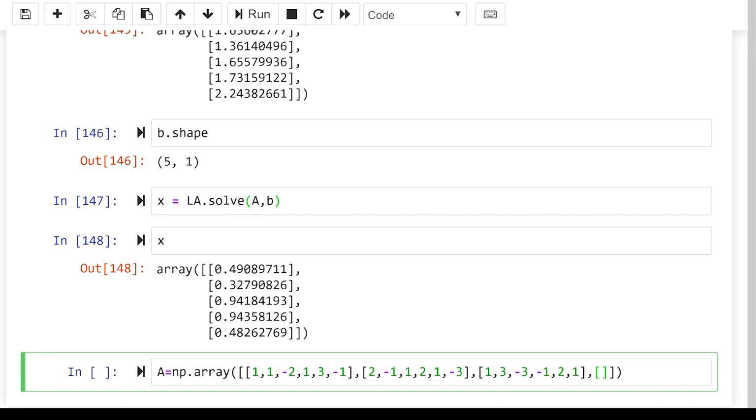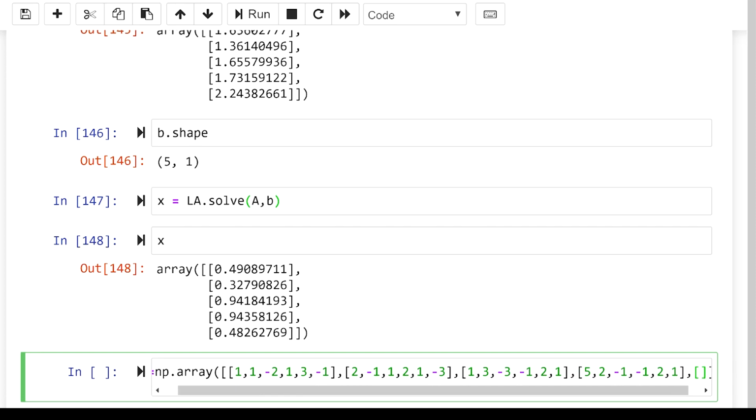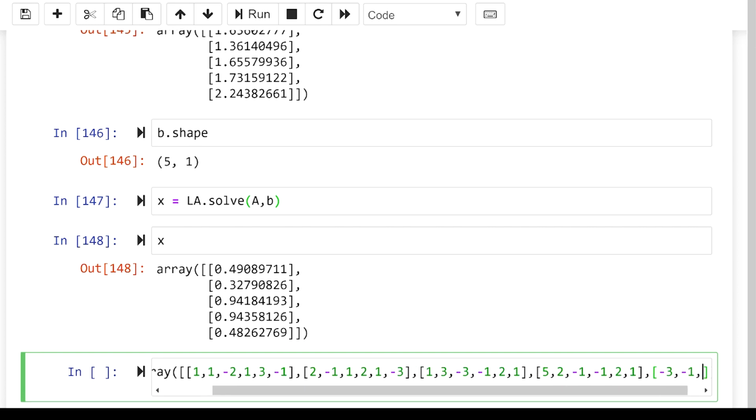Next row is 5, 2, minus 1, minus 1, 2, and 1. Next row is minus 3, minus 1, 2, 3, 1, 3.